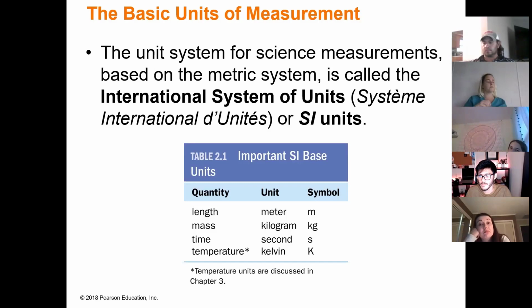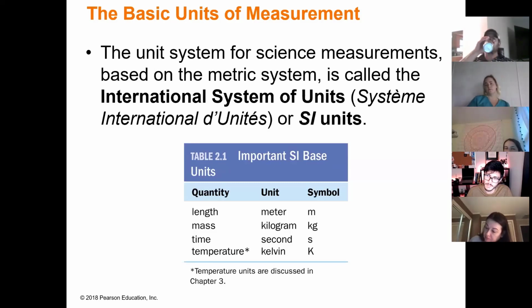It's messy. Now, the metric system, which they use pretty much everywhere else, is all going to be on a base of 10. So if you have a meter, how many decimeters are in a meter? 10. How many centimeters? 100. How many millimeters? 1,000. They're all base 10, which makes it really convenient and easy to convert between them because you can just move the decimal place around. You can't do that with the British system.